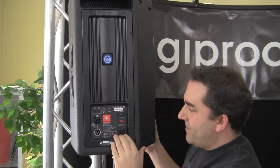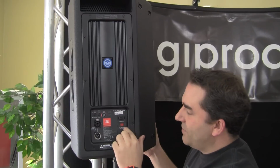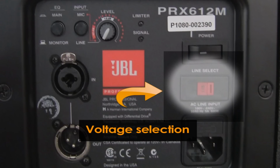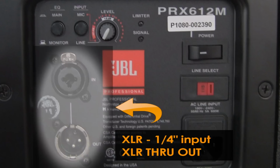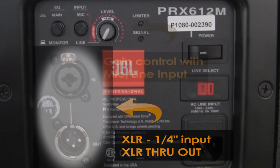You've got a Planet Earth power supply in here. You can switch between 115 and 240. Power switches on the back. You've got XLR and combo input here, and then it's got an out for daisy chaining as well.